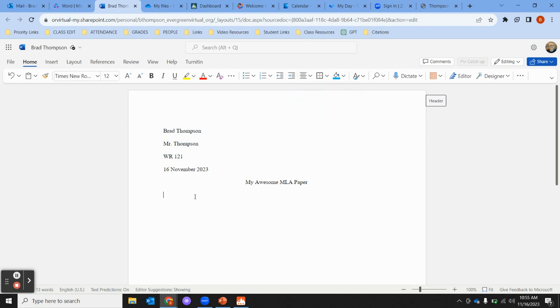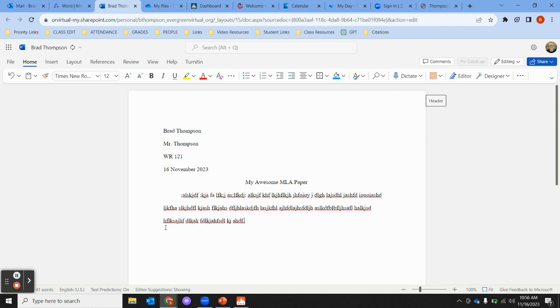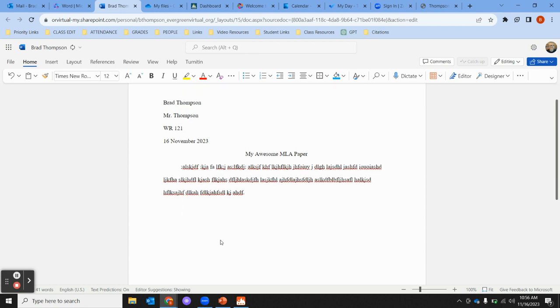And then to get my required indentations, I just want to hit the tab key. As soon as I hit tab, it's going to give me a nice consistent indentation so that I can start writing, blah, blah, blah. Obviously, I'm just typing nonsense. We're going to notice, look at that, we're double spaced and everything looks amazing. Period. There's the end of my paragraph. And I go down again, hit enter. Sometimes your default setup will realize once you give a tab here that every time you hit return, it's going to give you a tab. If it doesn't, all you have to do is remember to hit tab at the beginning of each paragraph. And now we're off and running.